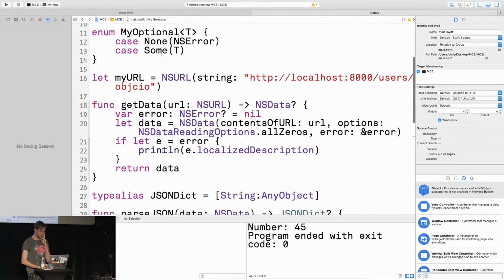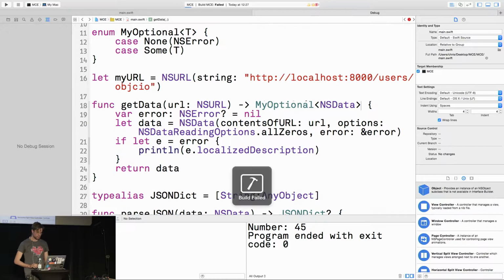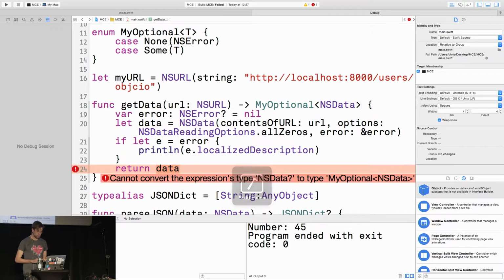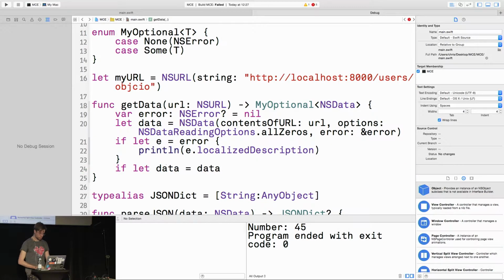So how would that work? Well, for example, we could do this with the data. So instead of returning an optional data, we say my optional NSData. And now if we run it, it says, well, cannot convert the expression's type NSData. So now instead of returning the data, we need to say if let data equals, and this is optional data.